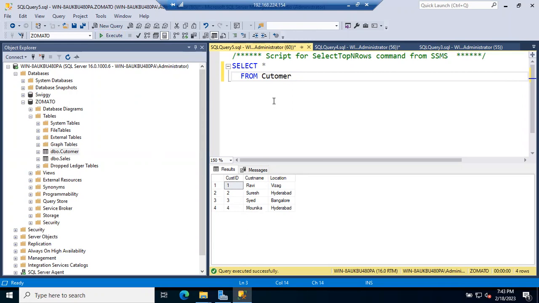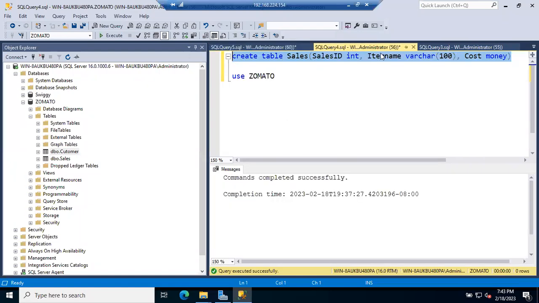Guys, this is generally the GUI way of creating tables and inserting records. Now I want to insert records using commands. Generally we don't use either the GUI or commands to create tables or insert data. We are not part of this activity. Developers will do it, or data will come directly from the application.